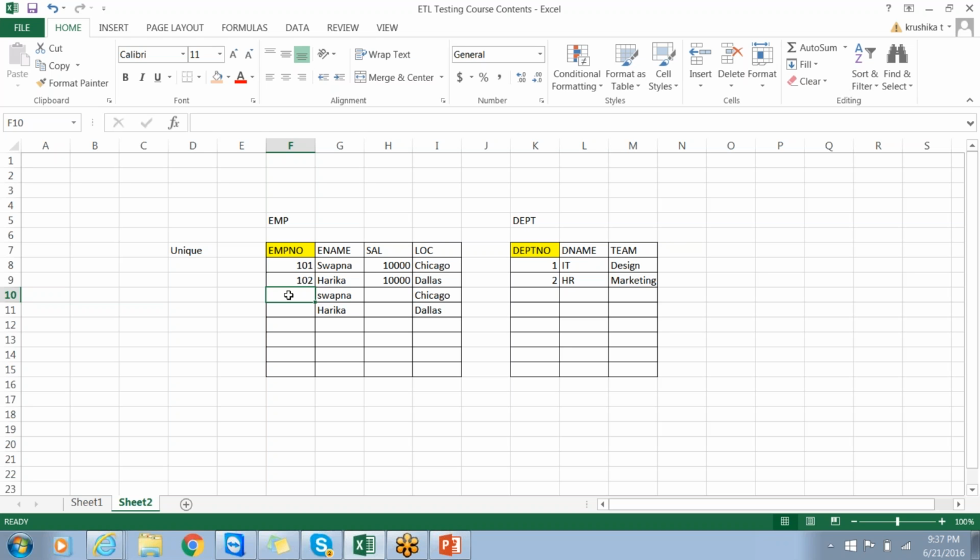Is that clear? It applies to foreign keys as well, because when I say a foreign key, it means somewhere that is treated as a primary key. That's why we are using it as a foreign key in some other table. This kind of relationship is called referential integrity. Referential integrity is a very, very, very important concept.